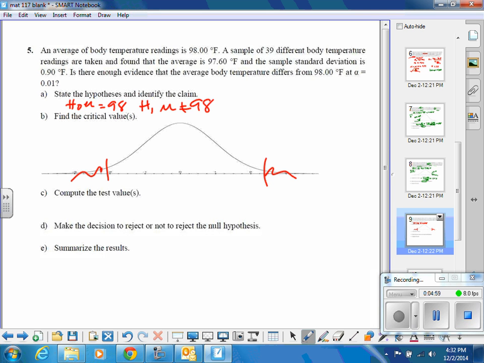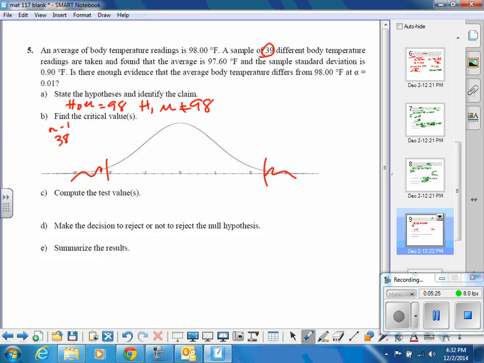Now from here, we are looking at a sample of 39. This is kind of a weird problem because as far as I know, if you have 39, that's bigger than 30, you don't need to use a t-test, you can use a z-test. But according to the information from the answer key, they use the t-table, which does have 39 and it has 38 on there. So you would do n minus 1, which would be 38, which it really does have on there. But I would say anything over 30, go right to the z.